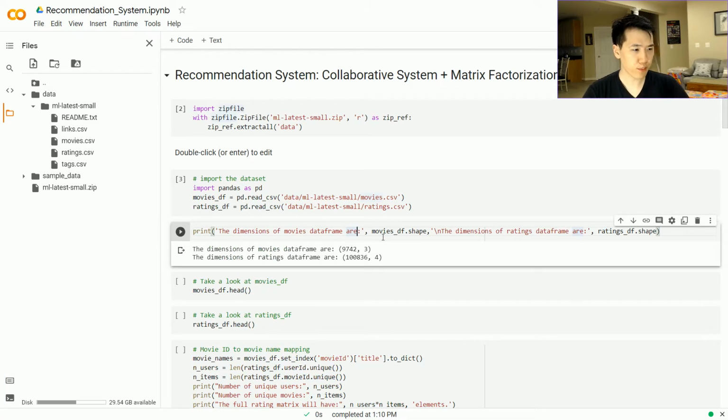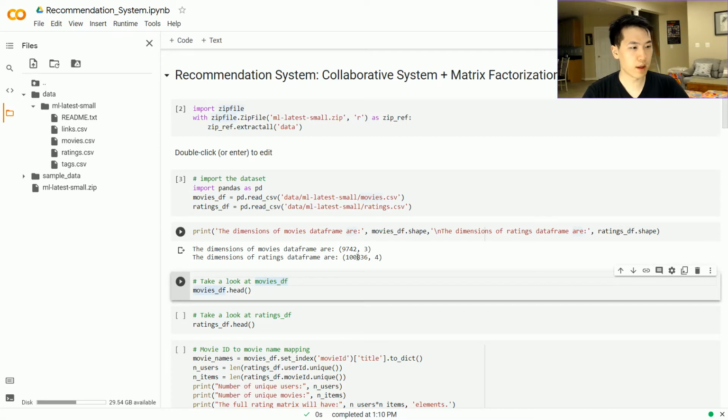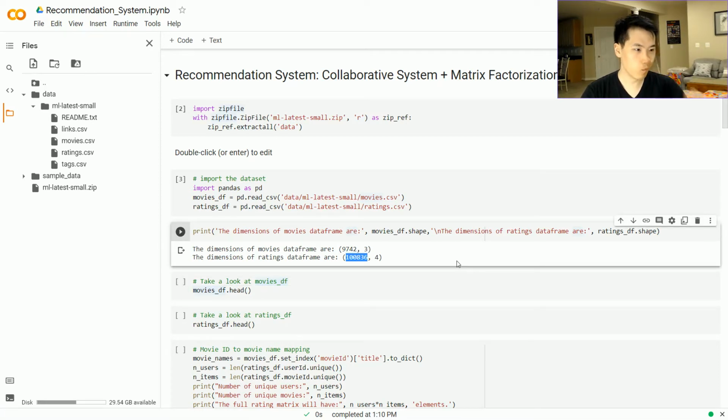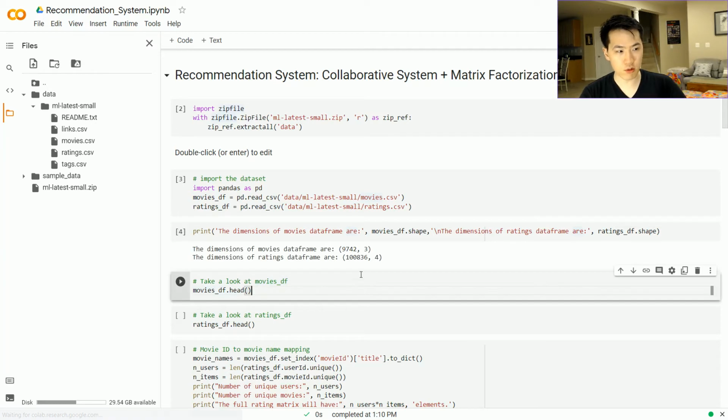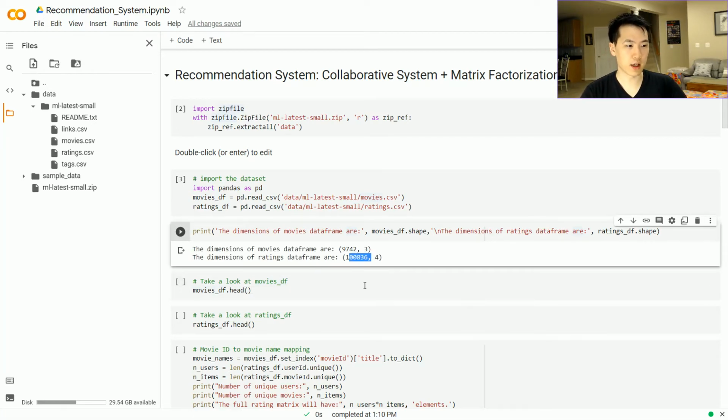So there's two primary data sets that in particular we're going to be looking at in further detail, and that's going to be the movies data frame and the ratings data frame. We are working with close to, I think that's 100,000 ratings and 9,742 movies. So this is pretty much like 100,000 customers right there.